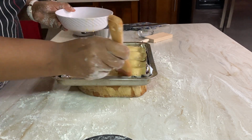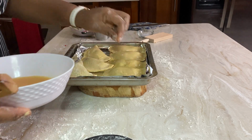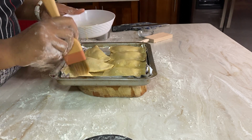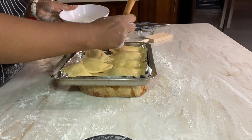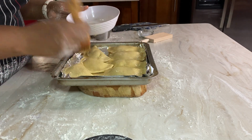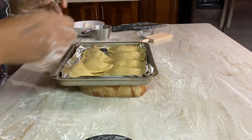Sharon's right. Yours looking like it could be worse, trying it again. Thank you, Sharon. Tishak says, puff pastry and plantain tart is problematic. Yes, Tishak, I agree. It just doesn't work for me. Give me my short crust pastry made with butter or butter and margarine for my plantain tart.